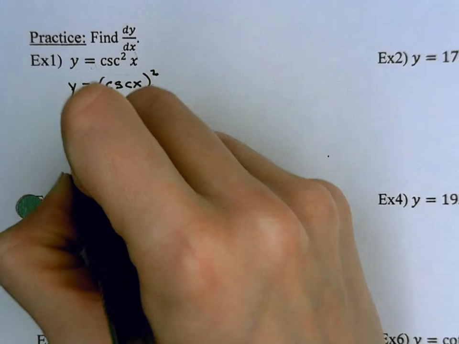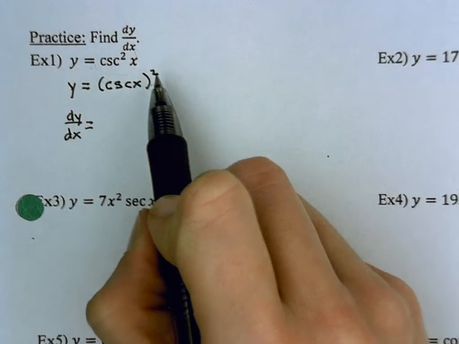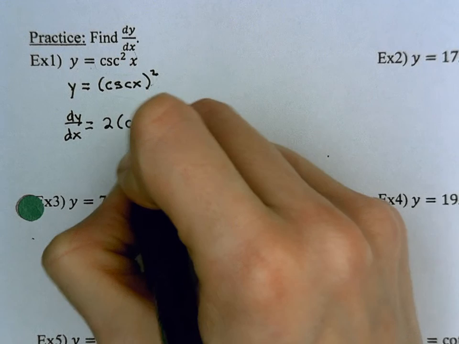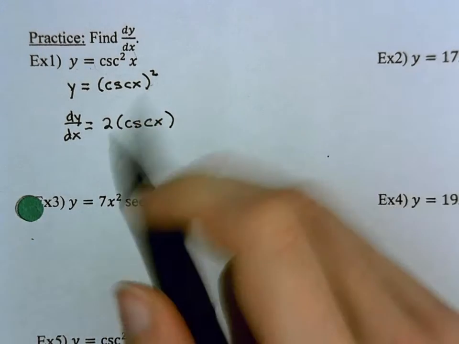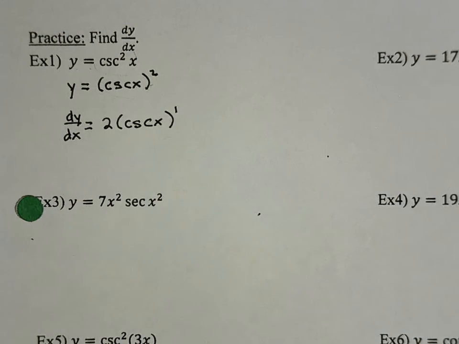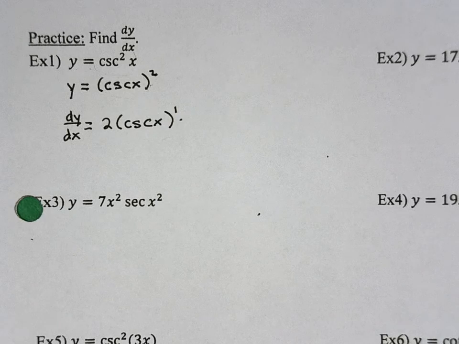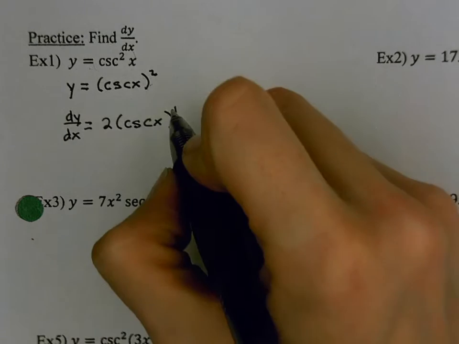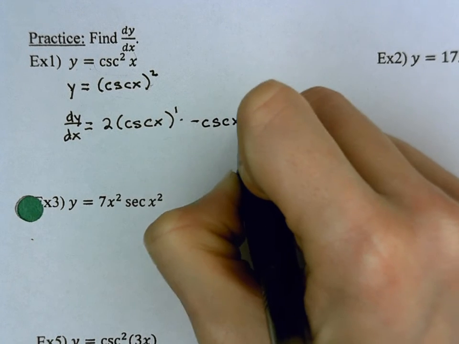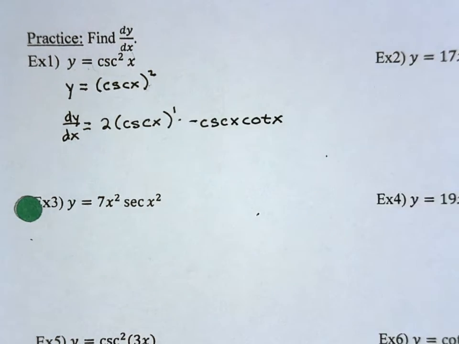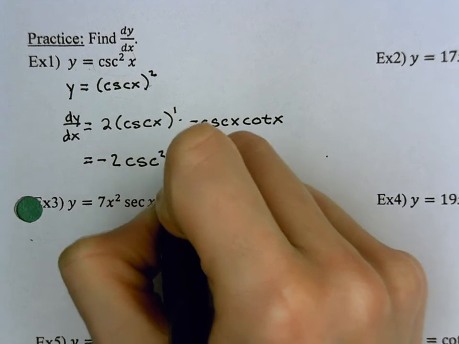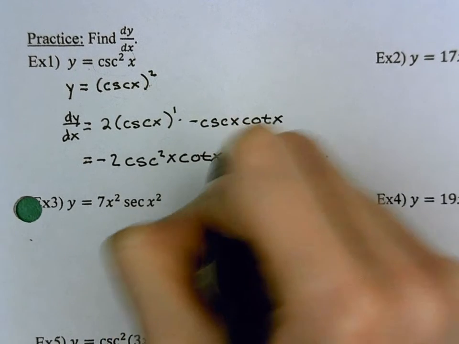Taking the derivative then, we take the derivative of the outside. Our outside function in this case is the squared, so we're going to bring down that 2. But make sure you leave those guts alone. Leave that cosecant x as it is, and then subtract 1 from the exponent. Then, once you've finished that outside derivative, now you can take the derivative of the guts. The derivative of the guts, in this case, the derivative of cosecant x, is negative cosecant x cotangent x. Okay, and so rewriting this, we get negative 2 cosecant squared x cotangent x.